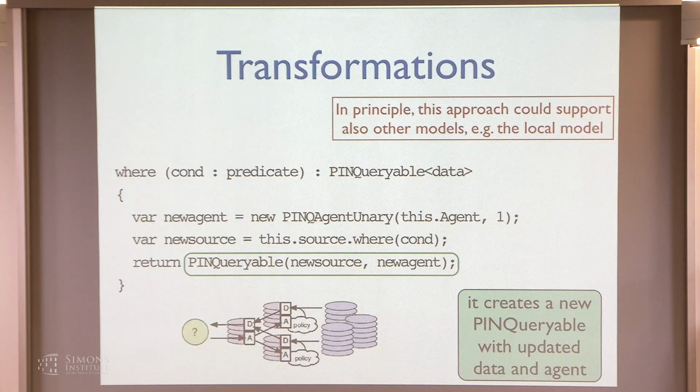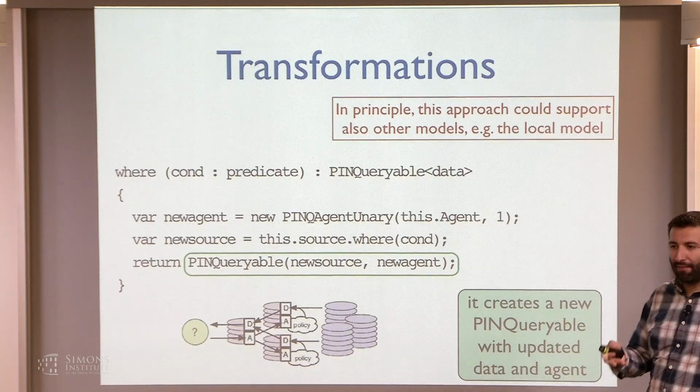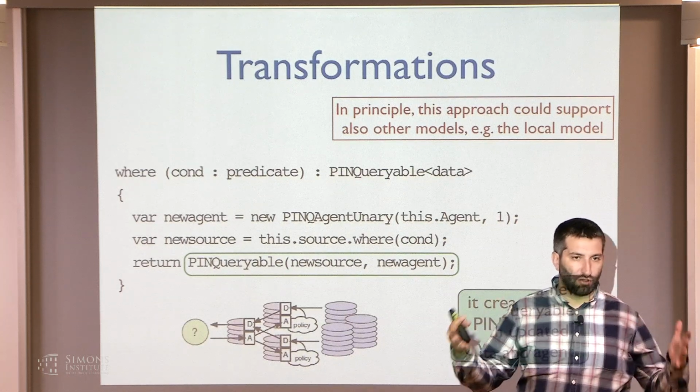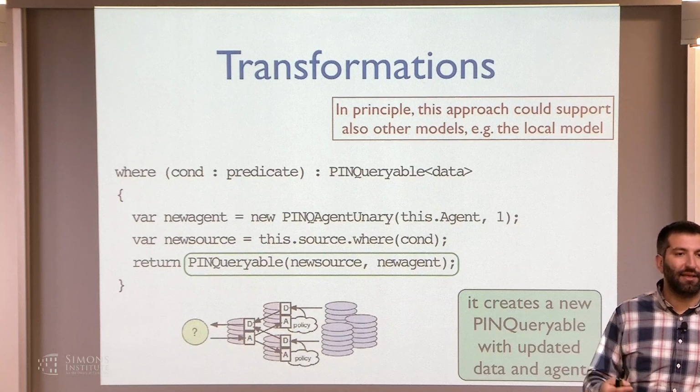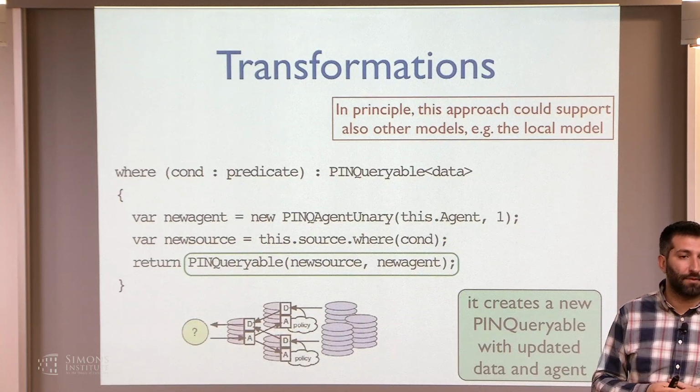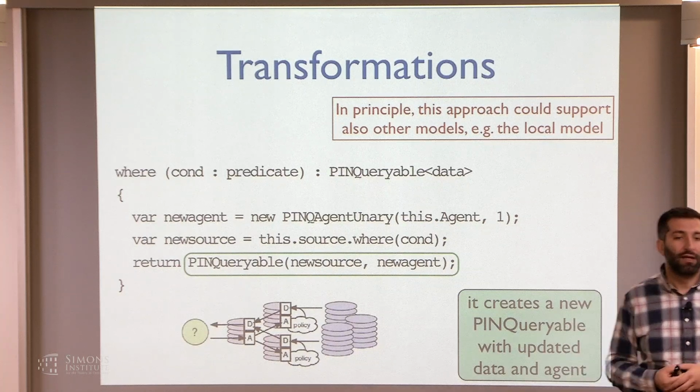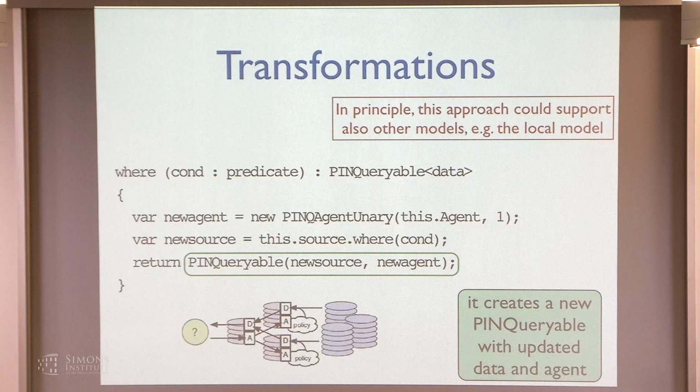So why doesn't that cover the local model? Because you partition the data into... Yeah, that's what I'm saying. The way PINQ is set up is to work on a global data set, but in theory, all these structures that are built in can be used also for other models. It was proposed for the central model, but I think adapting it to the local model would not be too difficult, because the kind of design is good.